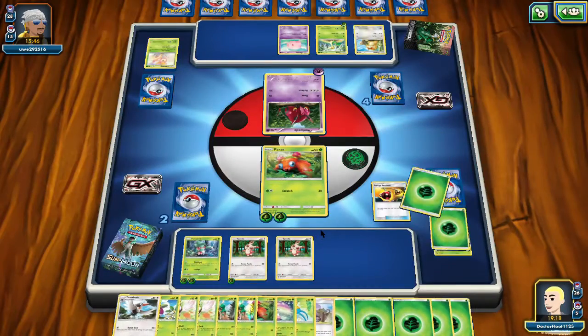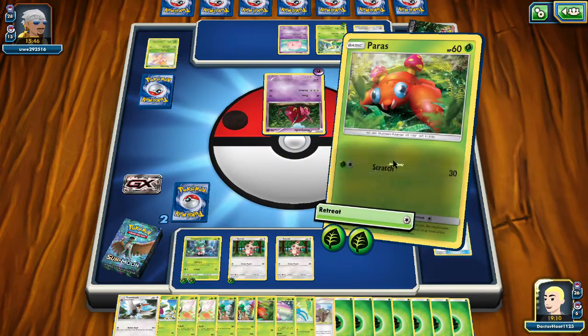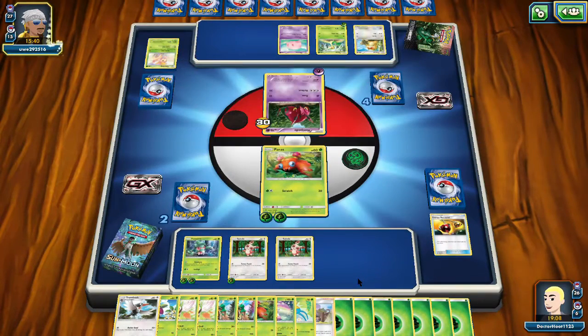You can finally use this to get more energy, to postpone Lily's usefulness, not to make her useless. Scratch! We didn't even attach the energy. What are we doing? We're just goofing off because we can't do anything. This is a slow match.